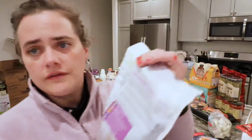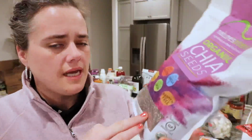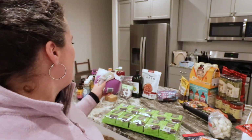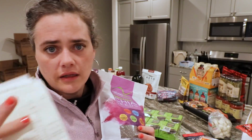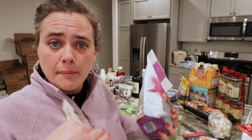Chia seeds. We have chia seeds, but they're in storage. They're packed up, and these are great to add into a bunch of things, like the kefir and things like that. It's a great way to give it some bulk. And these are 3 tablespoons is 150 calories. So you usually just put like 1 tablespoon and leave it in like yogurt or kefir or something like that overnight in the fridge, and it bulks up.